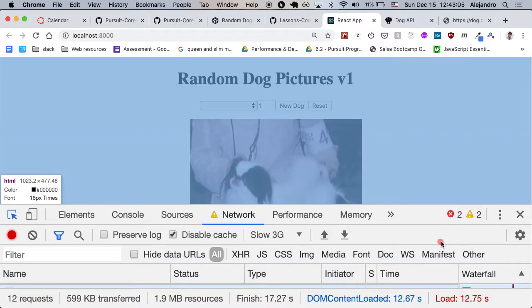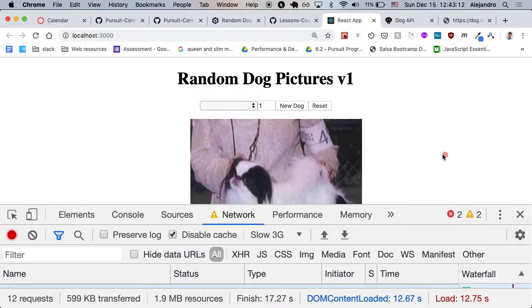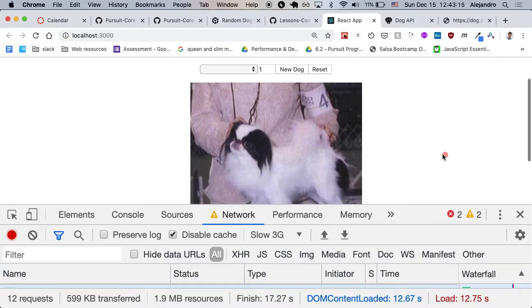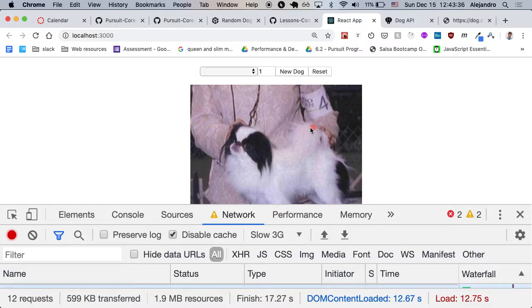Since these are single page apps, you can provide certain offline functionality. Let's say we store these images, once these images are retrieved. Today we're going to see routing, how to have multiple routes. We're still going to be using the Dog API and we're going to have the Cat API. Once we have routes, then we can start to think about how, at the end of the day, this is a single page app. And this is what React allows you to do, single page apps that look like they have multiple pages, but it's actually just a single one and some simulation.